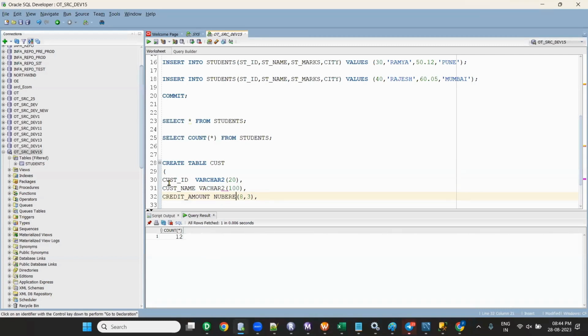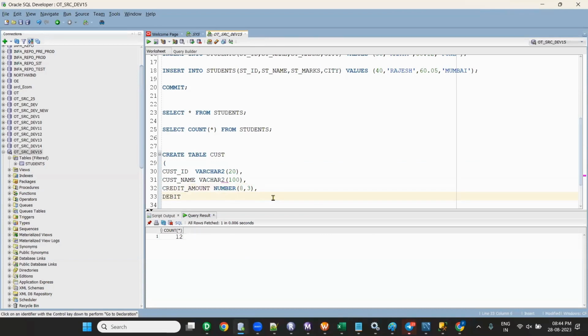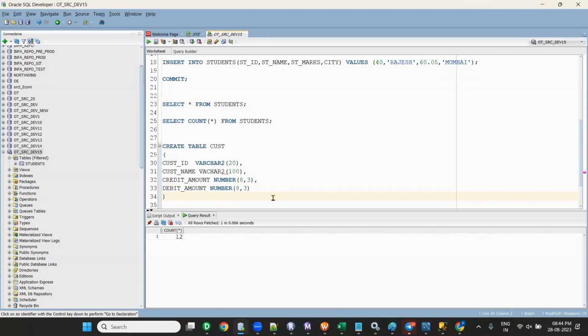Next, debit amount, number 8,3. Like this, I am creating a table. Please wait, I'll tell you.